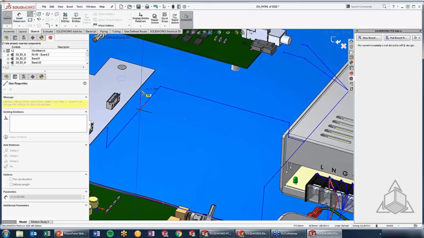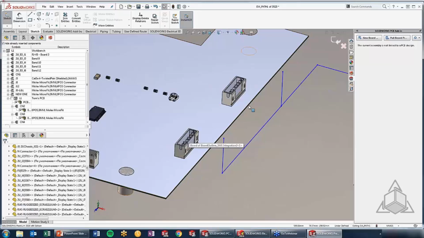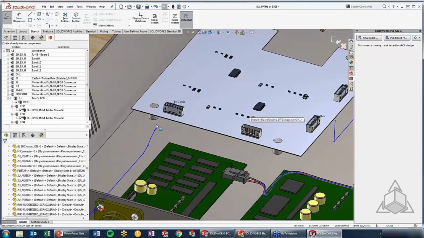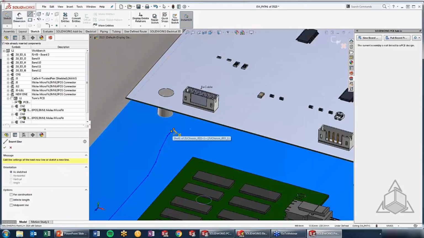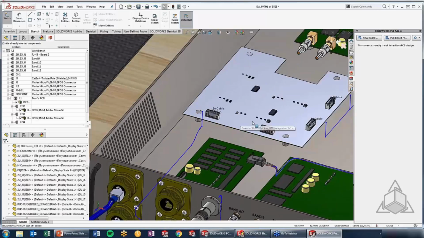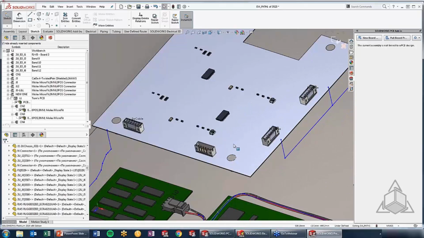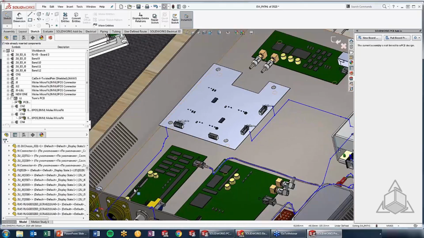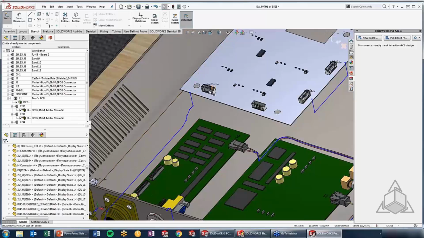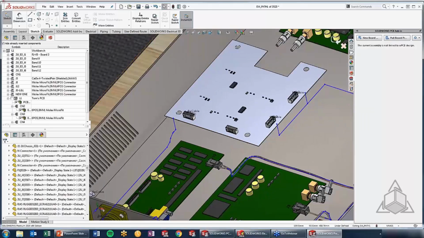All right, so just snap a couple lines quickly. Rotate a little to make sure I'm lined up. So I'm just going to make sure that I have a path that can get to these components. All right, and we'll throw one more just to come up a little bit here. Okay, so that looks pretty good. I think I'm ready to route. So based on my schematic, I should be coming off of this connector into connector 2, and then these two are going to be internally wired between 3 and 4.